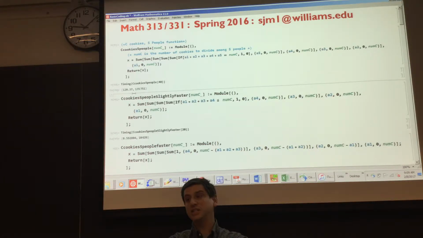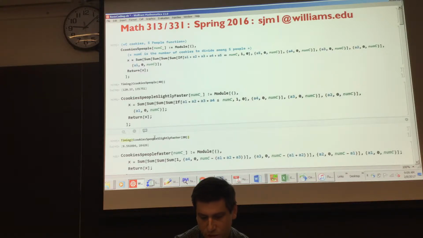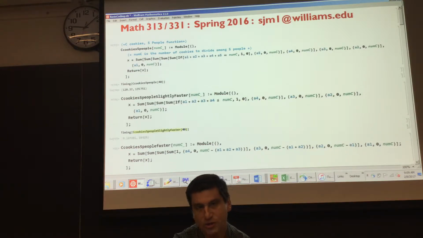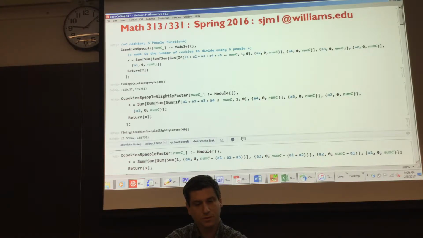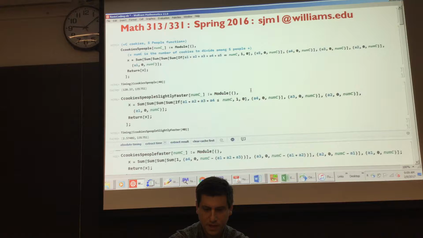120.37 seconds. So the guesstimate of 2 minutes was not that bad. Over here, if we run this now, I'll compile this. If we run this with 20 cookies, it's 0.18 seconds. This should be a factor of 30 longer. So 0.2 times 30, about a second. I've got 2 seconds. Did I make a mistake? Sometimes when it's a really small calculation, it's going to have issues. It's around 2.5 seconds, which is much better than 120 seconds.